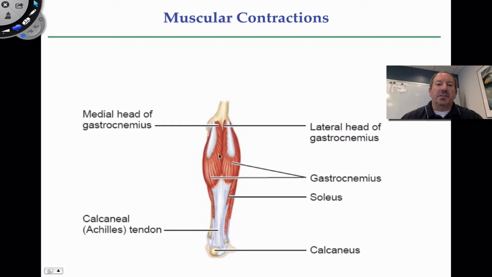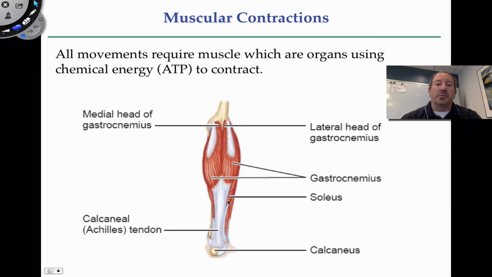As you can see here, this is a typical calf muscle. This is your gastrocnemius, which is connected, as you may know, muscles are connected via tendons to bone. Here's the Achilles tendon, connected to the calcaneus heel bone right there. As the muscle shortens overall, it's going to be pulling on the tendon, and therefore it's going to be moving the bone, and so you have overall movement as a result of that.